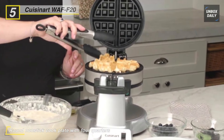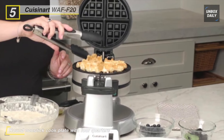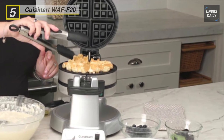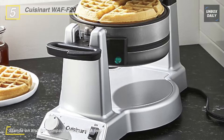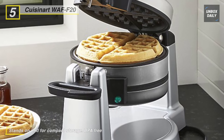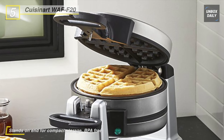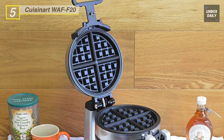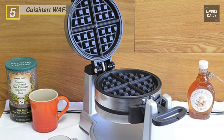The LED lights and audio beep tones indicate when the unit is ready to cook and when waffles are done. Its non-stick coating wipes clean, providing no mess and easy clean-up, plus effortless food release. The voltage for this unit is 120 volts and offers 1,400 watts of power. It also provides three audio beep tones when each waffle is done.